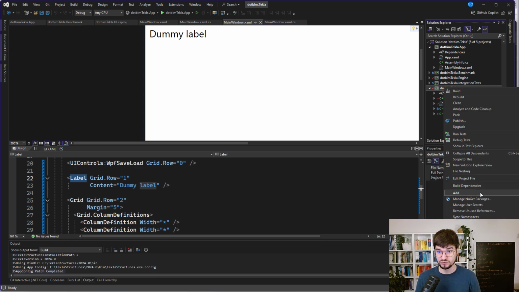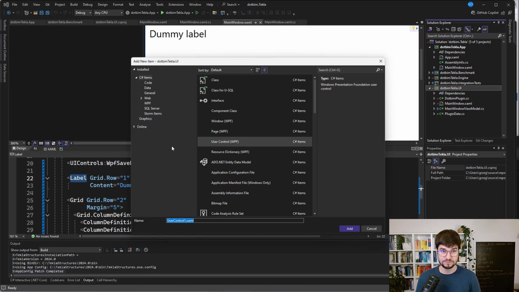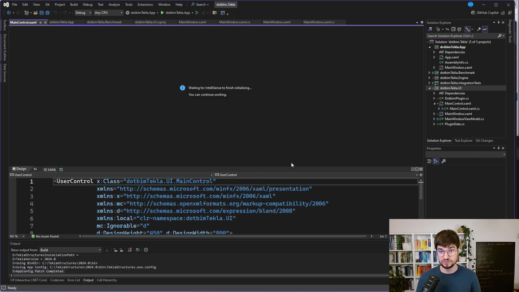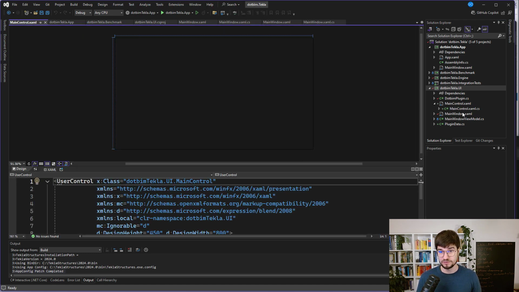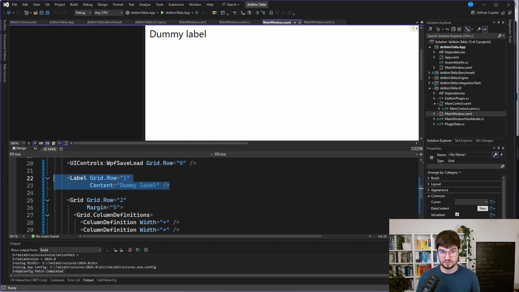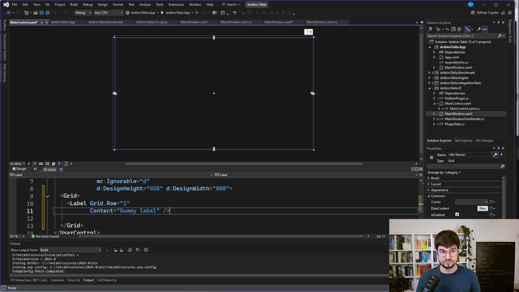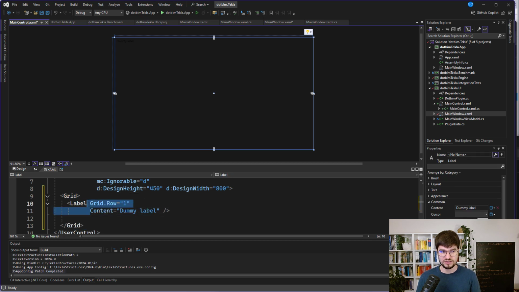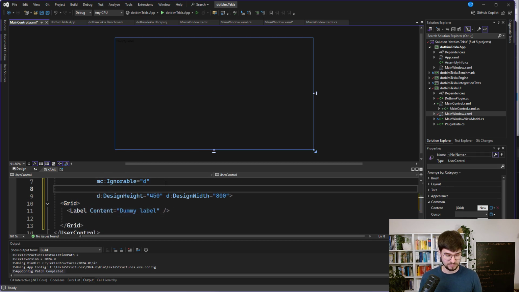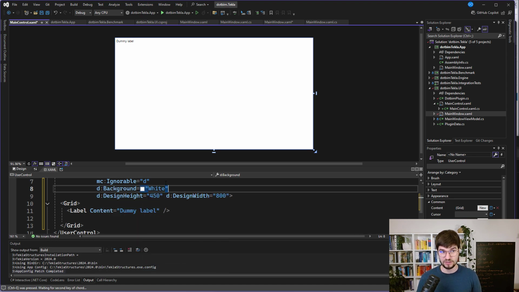And why am I trying to do this? Because I will add a new user control, the main area control, let's name it main control, and I will copy and paste that dummy label from here into that. And yeah, I don't see it because the default background is black, so let's change it to white, and now I see.